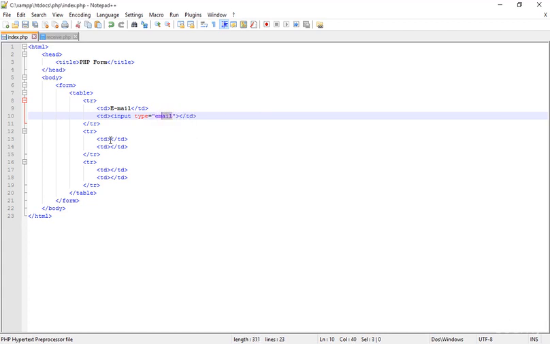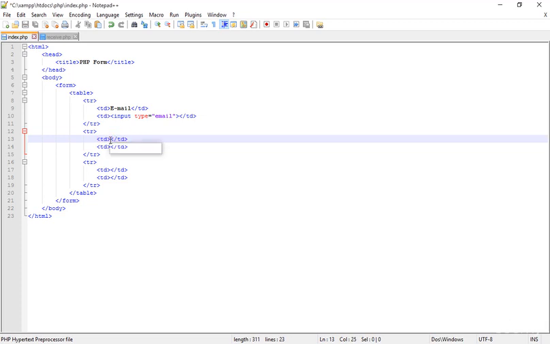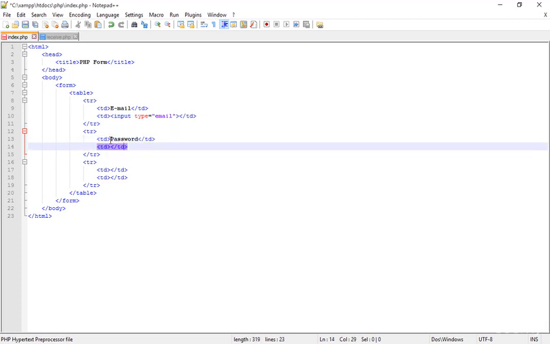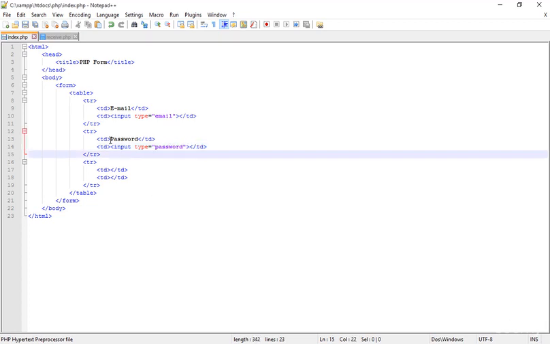This is a new element of HTML5, so if you want to learn HTML5, you can get our other course. By the way, this is the password. As I said, we have an HTML5 and CSS3 course as well, so you can get that. The type should be password. Password is so common and you must know about it already.